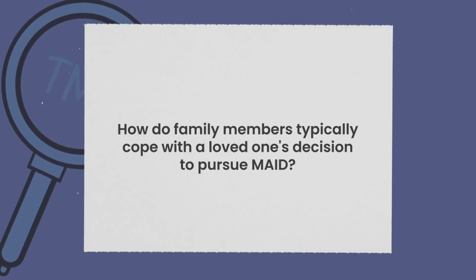How do family members typically cope with a loved one's decision to pursue MAID? Family members' reactions to a loved one's decision to proceed with MAID can vary widely, influenced by personal beliefs, cultural backgrounds, and the nature of the illness. While some may support the decision, understanding it as a choice for autonomy and relief from suffering, others might struggle with acceptance. It's essential to provide emotional support and open communication for families navigating this difficult decision.